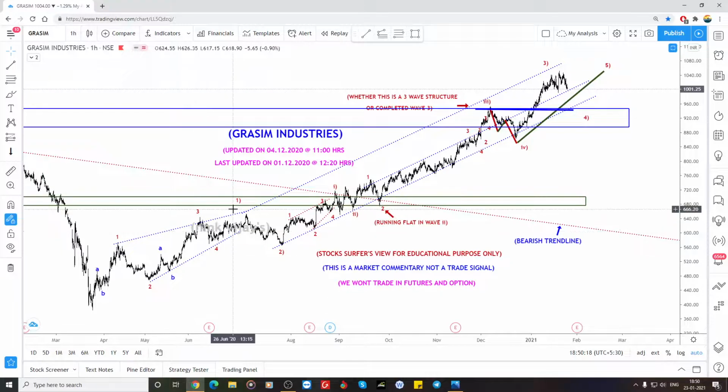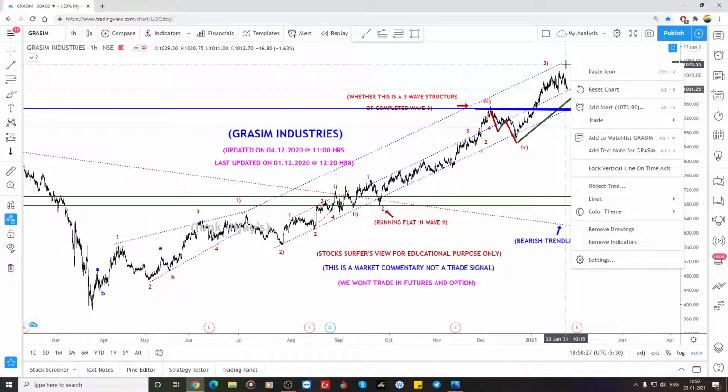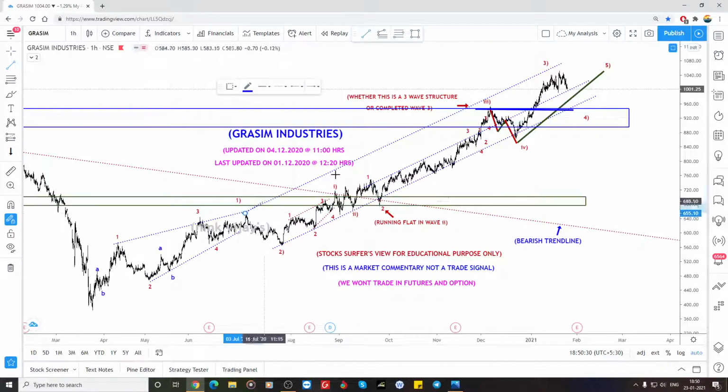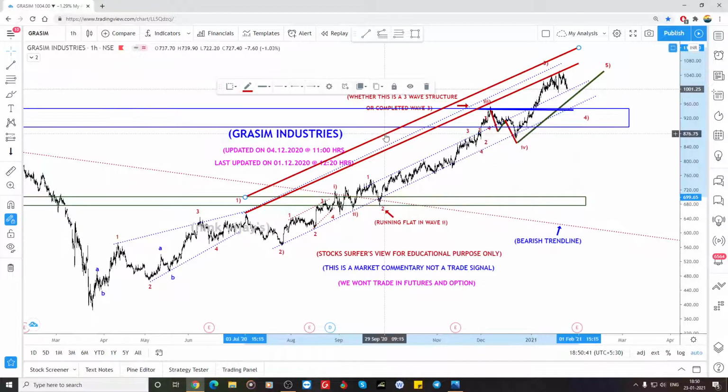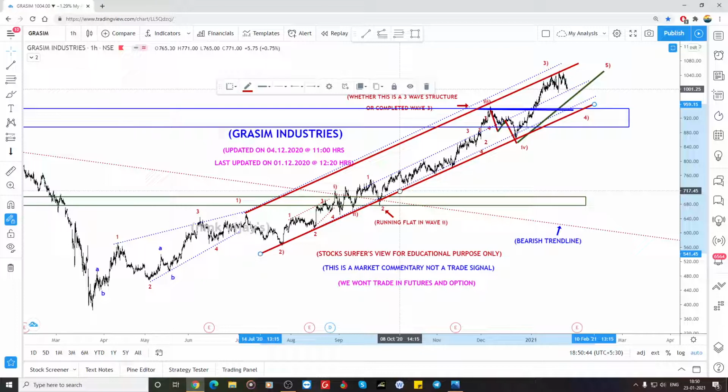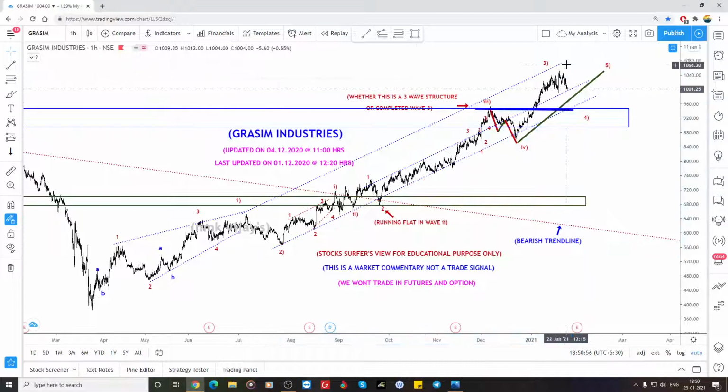So for this leading diagonal, 1 and 2, we completed the third, so still we are in that fourth wave. Once this got completed, we need to change this alignment. So we will make it thick for your vision. Just clone this, place it in the second wave. Whether it is a triangle or whatever, or it could be a deeper correction, if that channel does not match, leave that, don't look for the channel. Let's see how it behaves here.